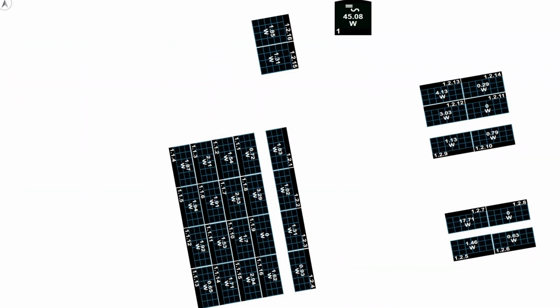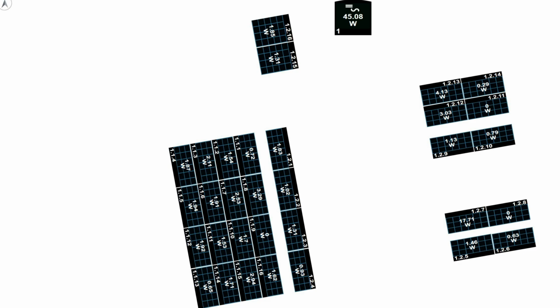And when we go across to the live feed at 8:30, you'll see that we're just generating 45 watts across all of the panels. Some of the panels on the north facing cluster top right are performing better than the others. And this is why it's quite interesting, because some of them are a lot cleaner, as I mentioned in the previous video, compared to the others. So if we just focus on the four cluster north facing, you'll see that the 1.2.13 performs the best at 4.13 watts, with the dirtiest panel being 1.2.11 producing nothing.